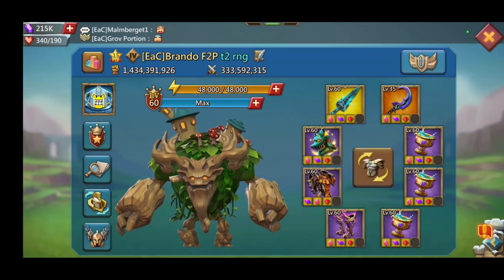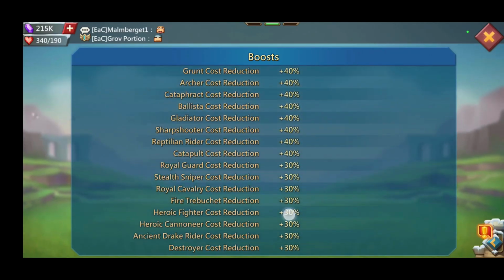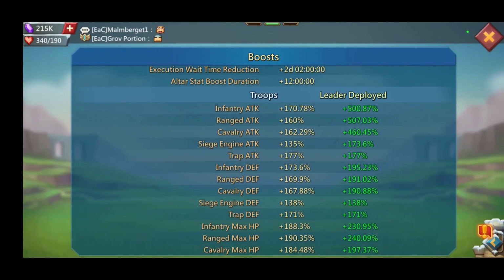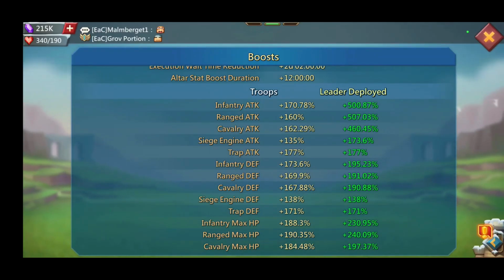So obviously none of that is really super important, right? It's not super high. So let's take a look at what my mix stats are as of the making of this video. My infantry attack is at 500, my range attack is at 507, my cav attack is at 460. Wow, I didn't realize that my stats have gotten that high.